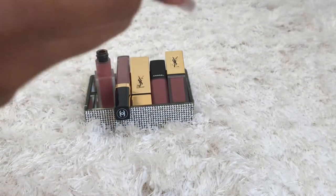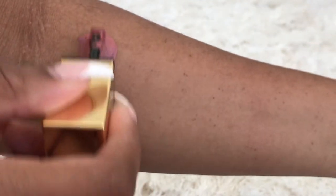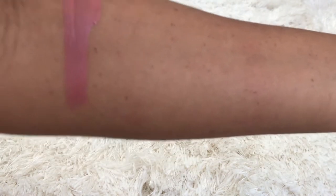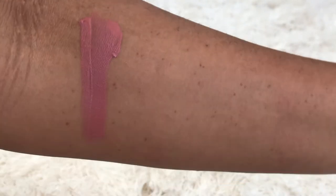Now we're going to do a second coat. I have such a good amount of product so I don't have to go back into the bottle. Here is the second coat. It feels so soft on my skin even though it's not on my lips — that's why I love this applicator — and it gave me so much product I could even do a third or fourth coat. So here is a close-up of the color. It's not liquidy at all — it's matte — it dries very quickly and doesn't leave a stain.